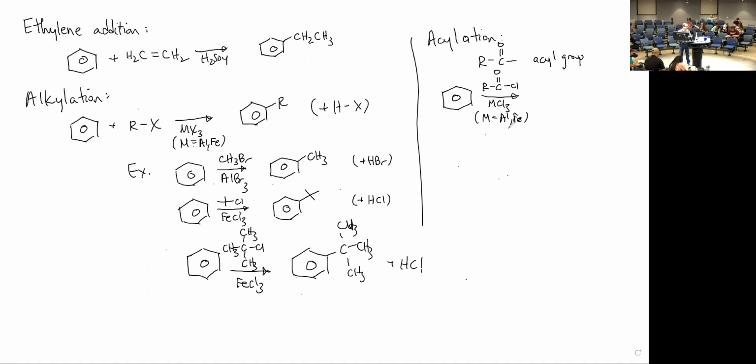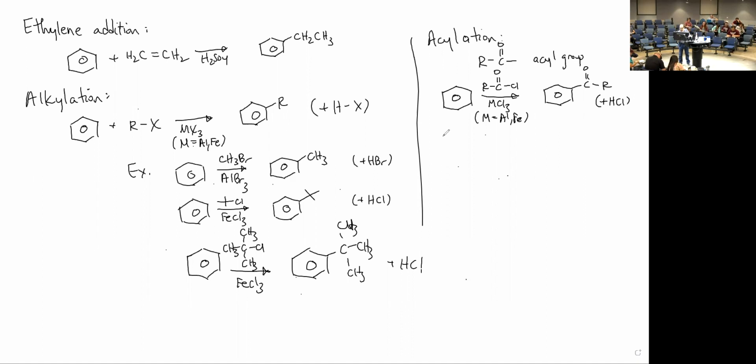Both aluminum chloride and iron(III) chloride are fine. And in the end, you will get a ketone where you've replaced one of the hydrogens on benzene with that acyl group. And as a side product, you once again will get HX. Oh, sorry, HCl actually, since I think you'll find in practice the halogen is always chlorine in this case. So you do get that as an inorganic side product, but the major organic product will be a ketone, an aromatic ketone of that type.